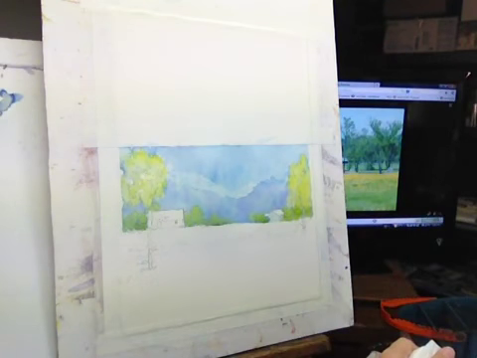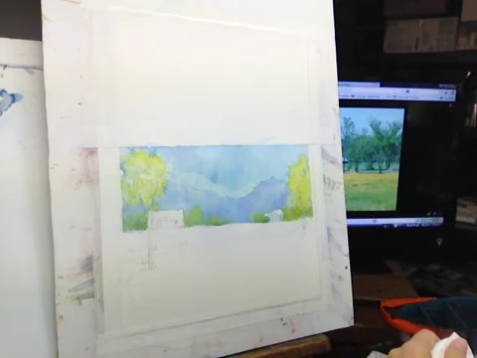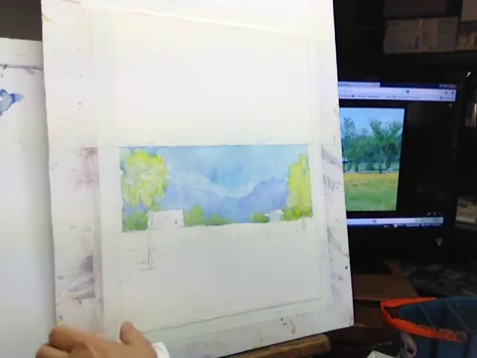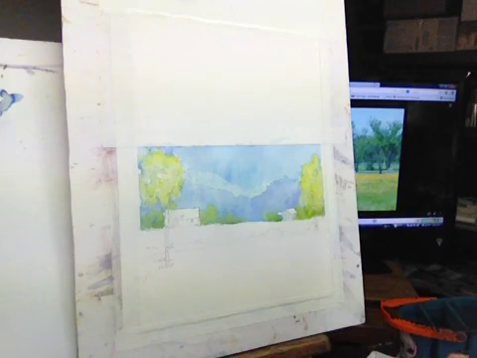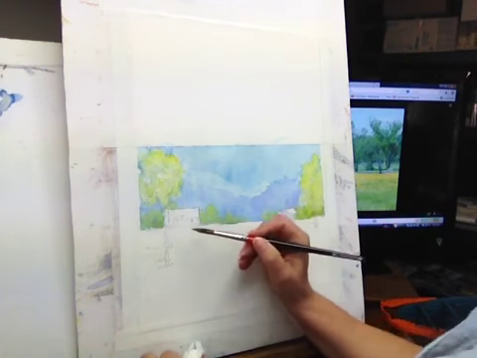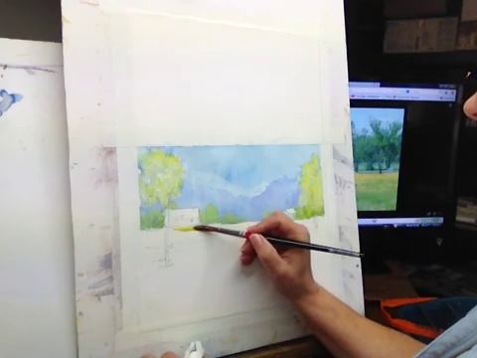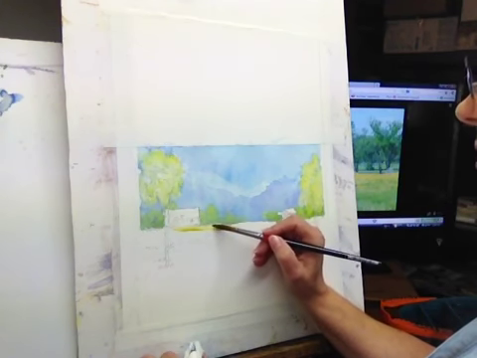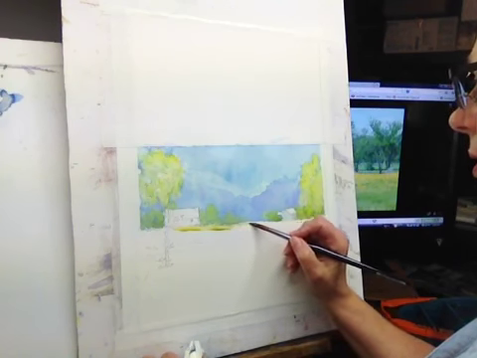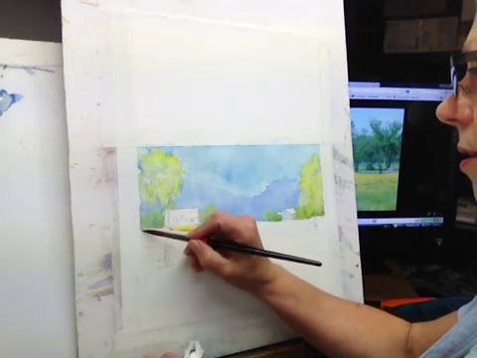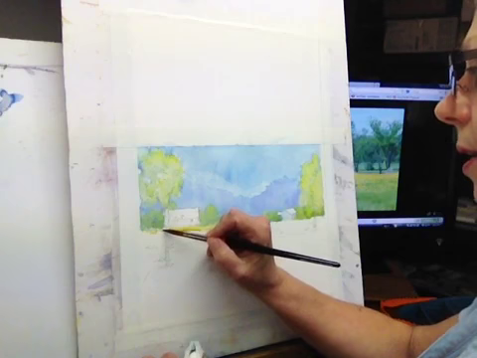I'm going to go to a raw sienna and maybe add a little aureolin, because the land back there is still warm. I'm trying to show the difference. I'm going to connect those just a little bit in certain areas, because it is still wet back here.